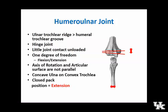So if you're restricted in elbow flexion, which way are you going to push them? Which way are you going to push the forearm? Posteriorly? So are you talking about that way or that way? To gain elbow flexion, it's going to have to move into elbow flexion. Does that make sense? Think about that. So I'm lost. I only got 90 degrees. I want to gain more flexion. I've got to move a concave on a convex, sorry.